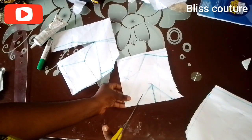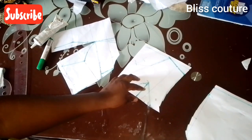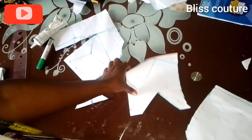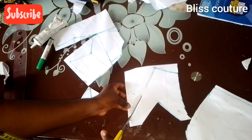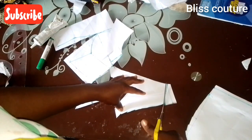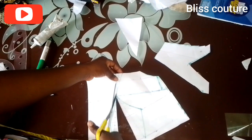For this particular part now, there is no neckline for the bustier part, no neckline. So this is me cutting out the keyhole as a triangular shape, you can see. So from this half an inch we come up, I will slant my neckline. Hope you are understanding what I'm doing. So I will cut my shoulder, then I will cut out the bustier parts.